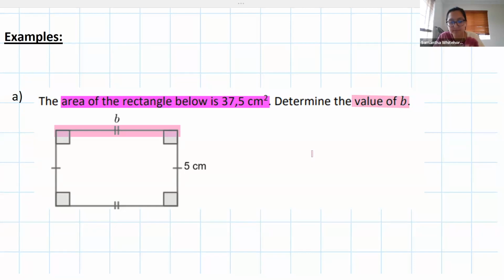Let's go, my people! Yay! And remember, guys, you can check if you want. So once you have B, double check that B times 5 does actually give you 37.5. So remember, I showed you that there's a check. B is also a length, so I'm really glad to see that you guys are just using centimeters and not centimeters squared or anything strange like that.